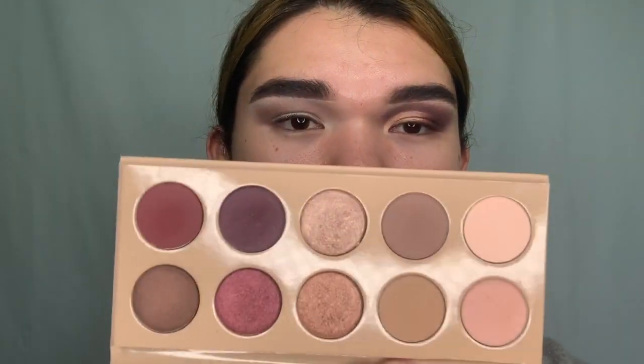Next, I'm going to take this really tiny, pointed smudge brush. This is going to be to really get into my detailed crease. I'm going to take this shade. Now this is where it's going to get more precise, because these are the colors that you definitely want to have to add dimension to your look when you cut your crease.